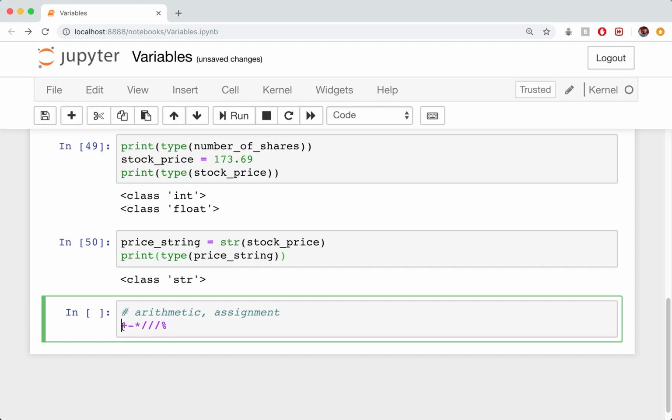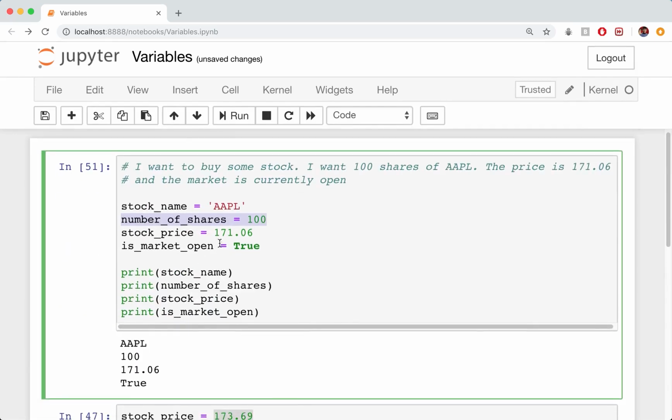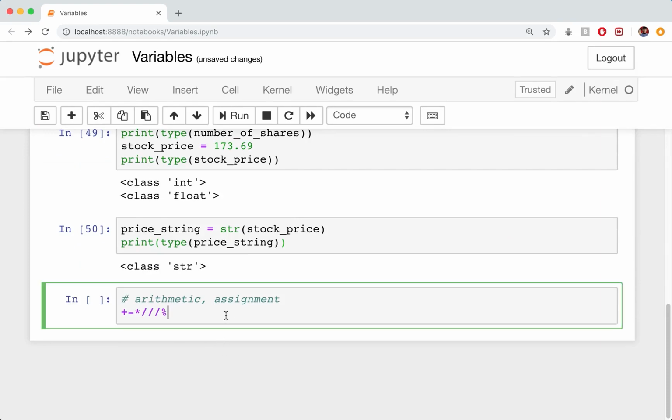Let's start with some basic numerical examples. I think we'll work just with the number of shares because ints are slightly easier than floats. Let's say I have a certain number of shares. This is equal to 100 right now, and I want to increase my total purchase to 150 shares. Maybe Apple fell to a really good price. I know it's going to go up, so I want to up the number of shares I'm going to buy.